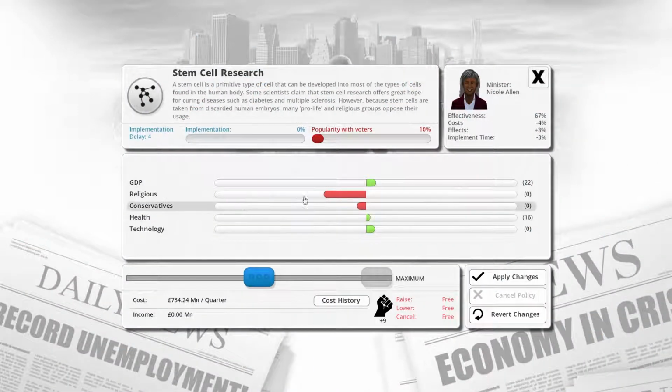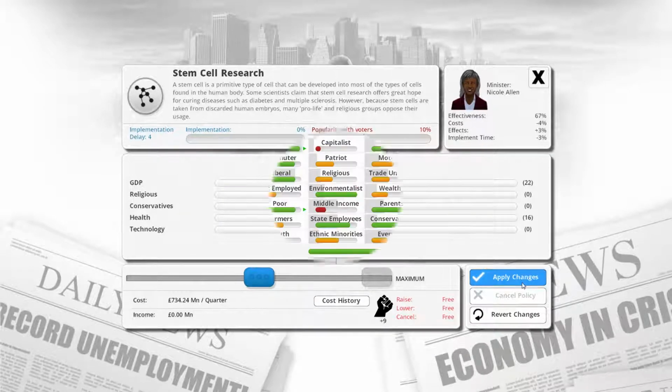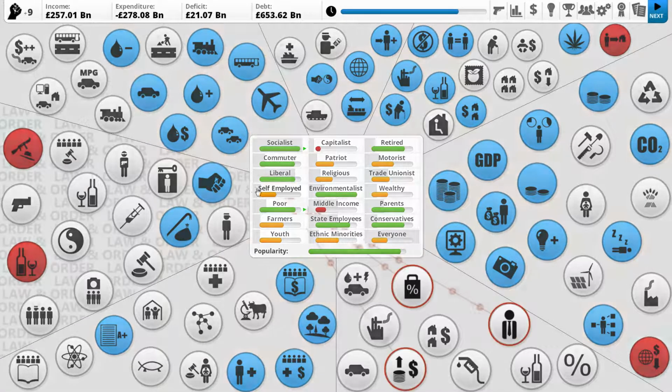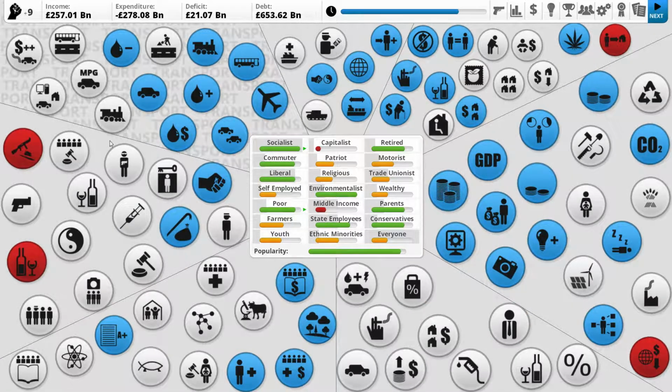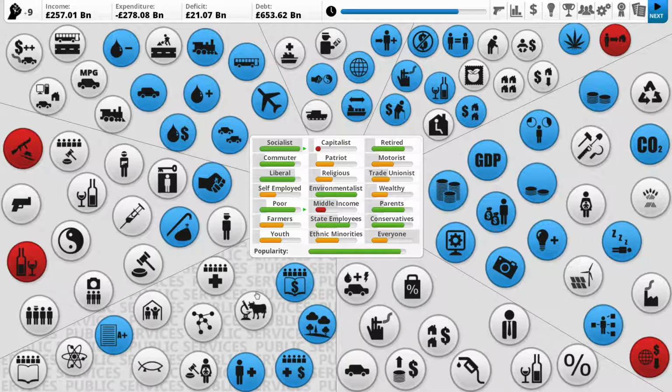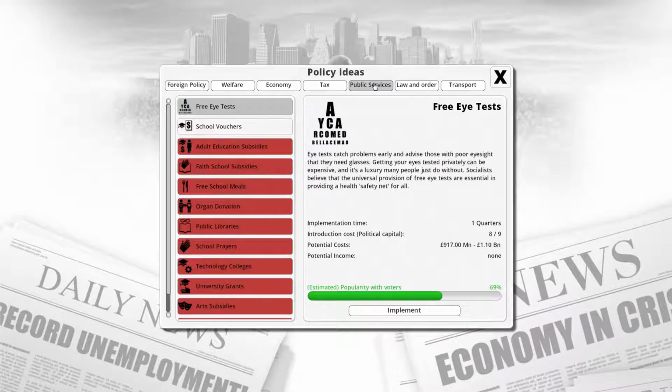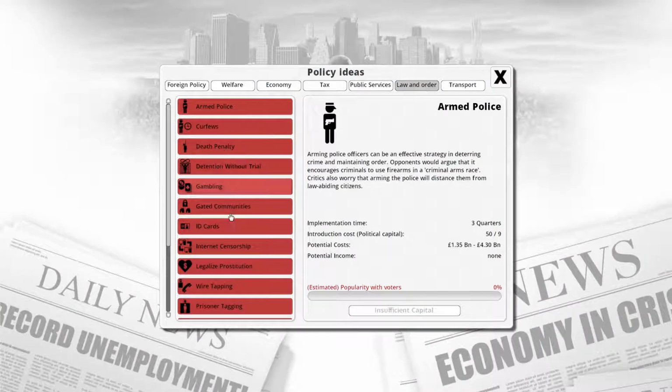Hey yo, let's make the religious people even more unhappy. But it will increase health, technology, and of course the GDP in the long run. So, of the 6 nations you can start with in the base game, Australia actually already has it. So, all the laws that have been implemented for each country are the actual laws as they stand in the country already. Then again, this is the UK, and I do seem to lack CCTVs.